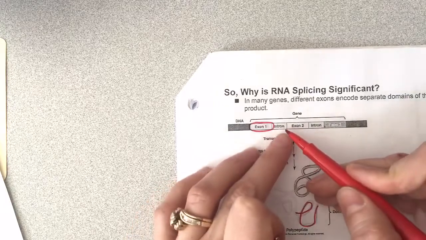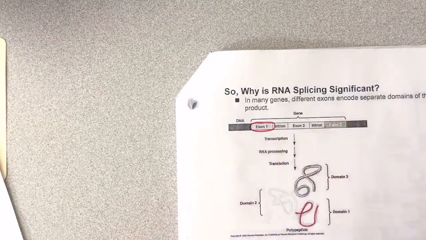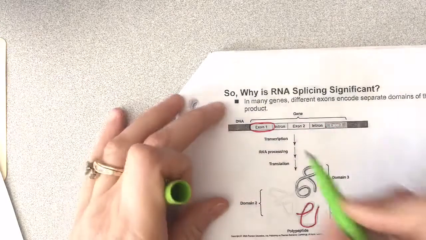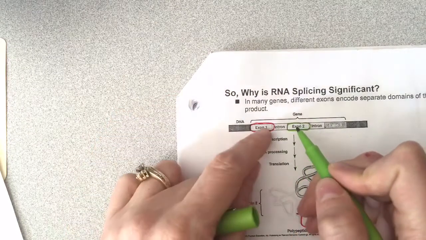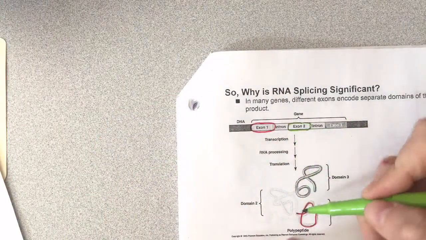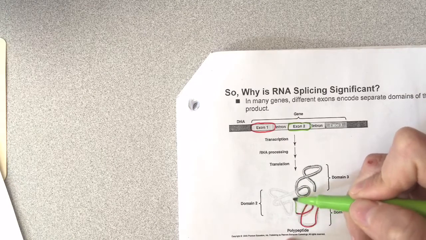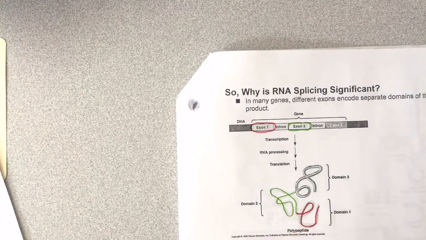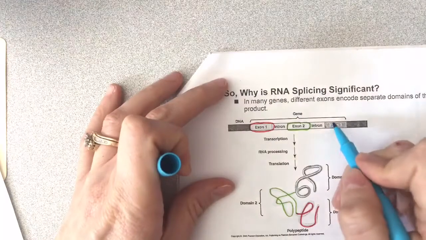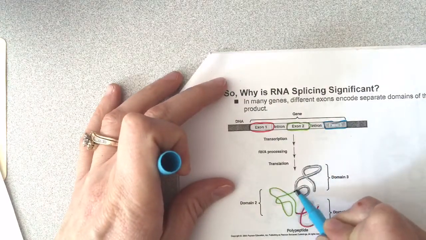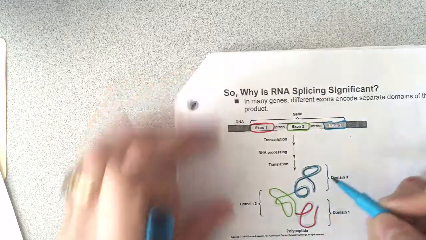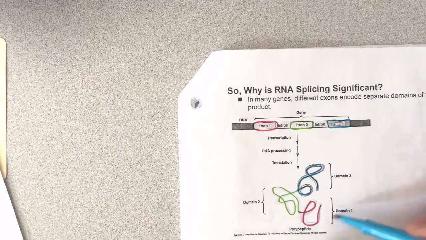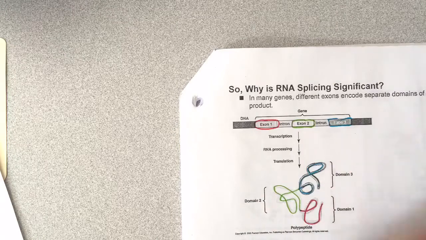And then the intron doesn't code for anything, so this exon, let's put a different color. This exon right here, remember they're going to be spliced together and used to make the same protein. That's going to be this part of the polypeptide. That codes for making that part of it. And then lastly, we'll use blue. The third codes for this last part. So you have one polypeptide, but it has different domains or sections that might have different jobs, like an enzyme's active site or something like that.